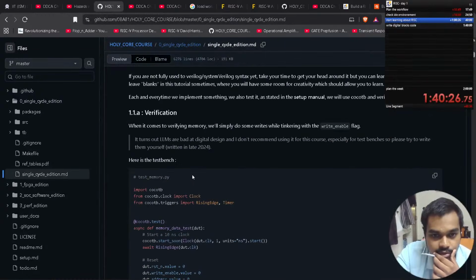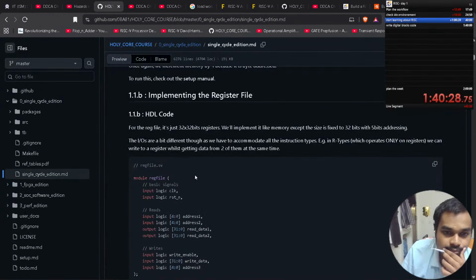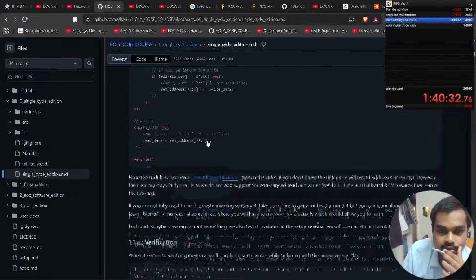This memory is 32-bit by 32-bit registers.